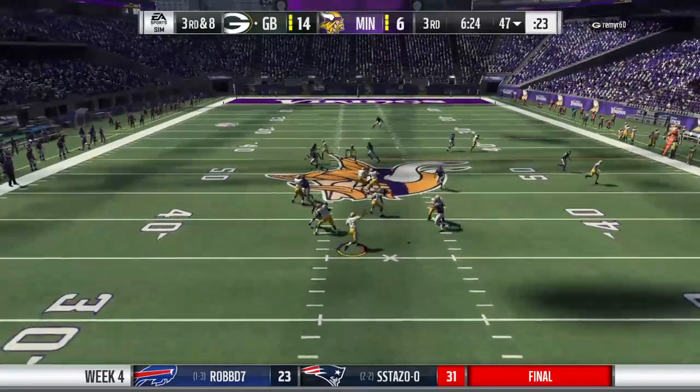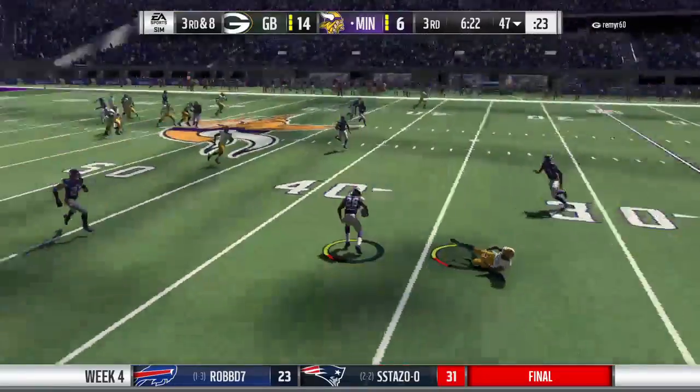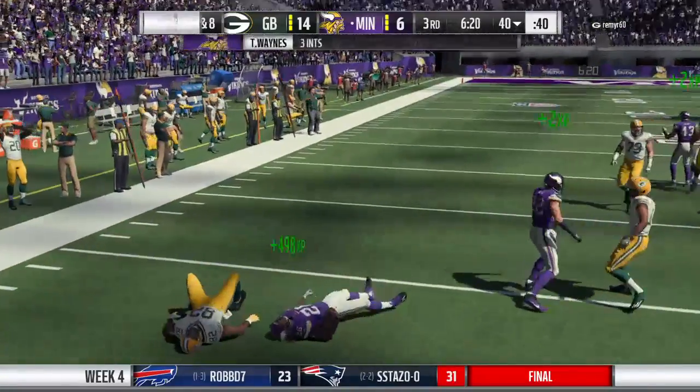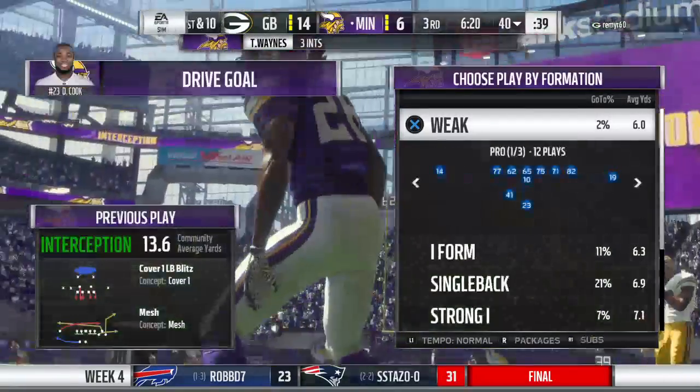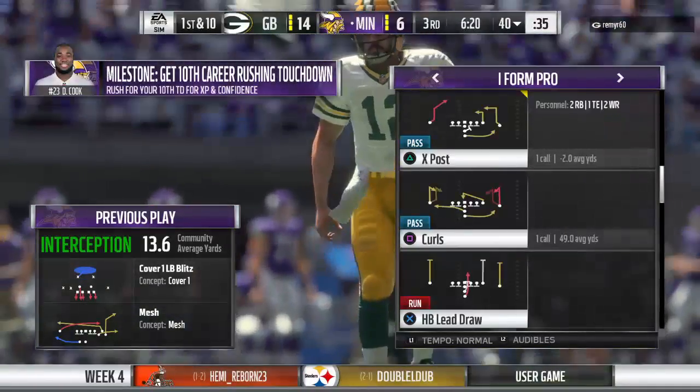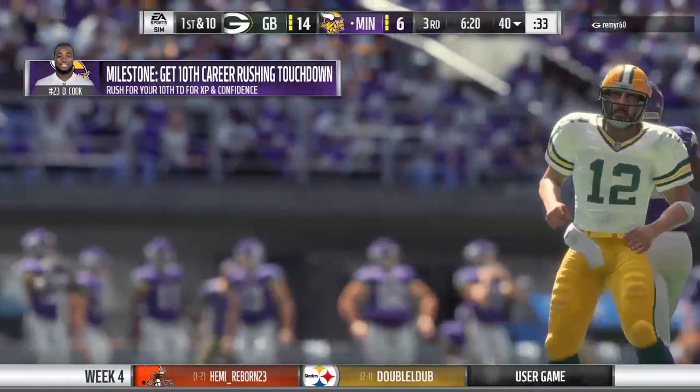Working from the gun, Rodgers. And Rodgers intercepted a 3rd time. Picked off by the former first-rounder Trey Waynes. And they are going to set up shop at the 40-yard line. And that gives him now 3 interceptions in the game.